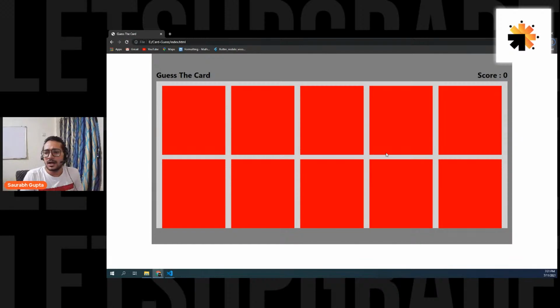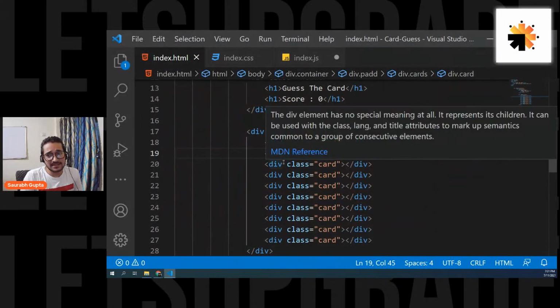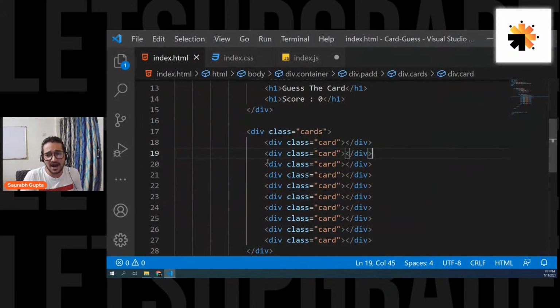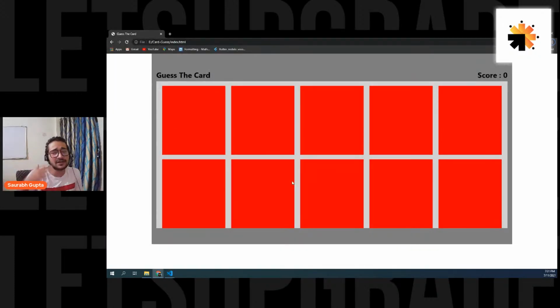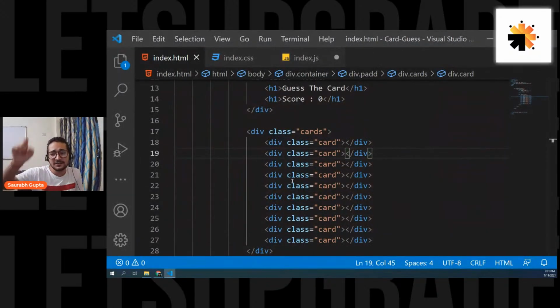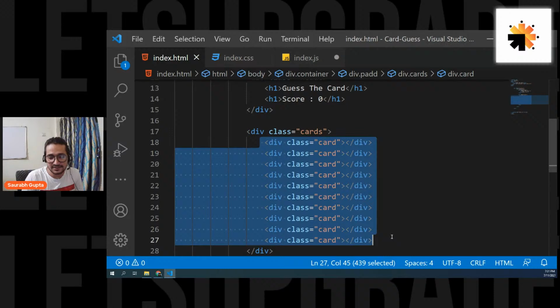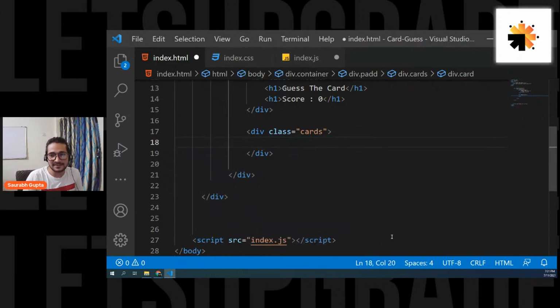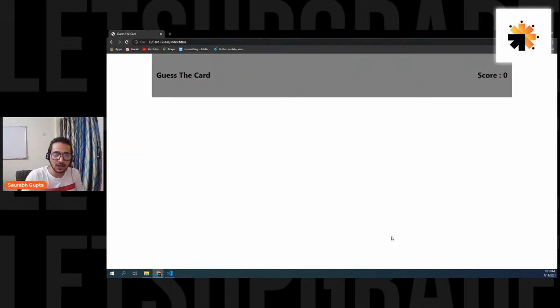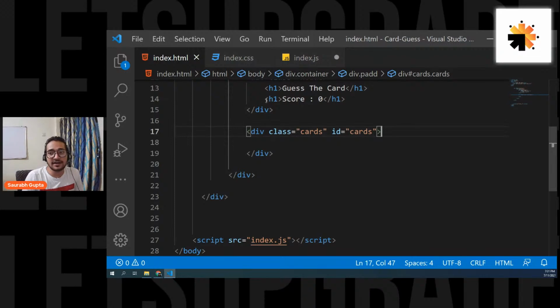Okay, cool. Now, what I'm saying is we are not going to display the cards like this. This was just a layout that I was making. We're going to generate our cards using what? Using JavaScript. Okay, so remember this. So now let's remove all of this. Just keep this place here and also give it an ID. ID of cards. That's it. Now we don't have anything, but now let's generate those cards using JS.